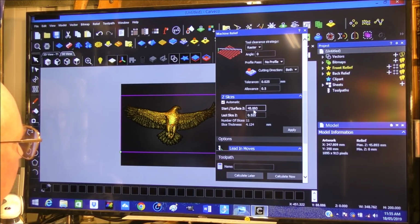Oh, that's telling me how much it's going to take out, and it's going to leave that material behind. It's going to do it in 11 slices. That's okay.